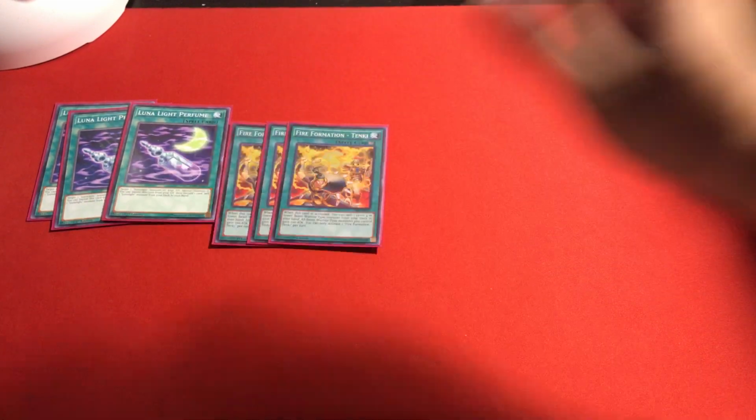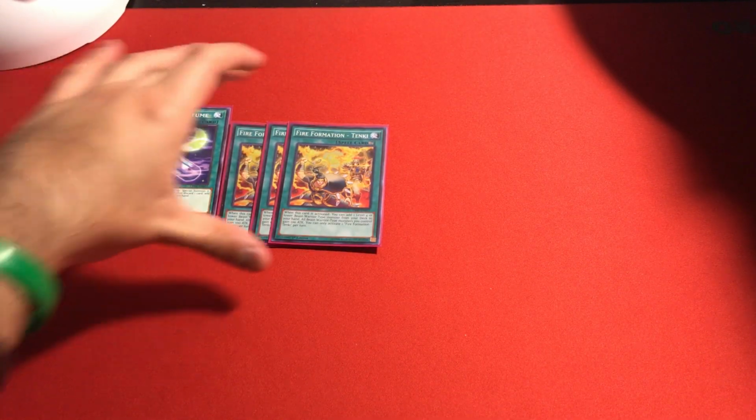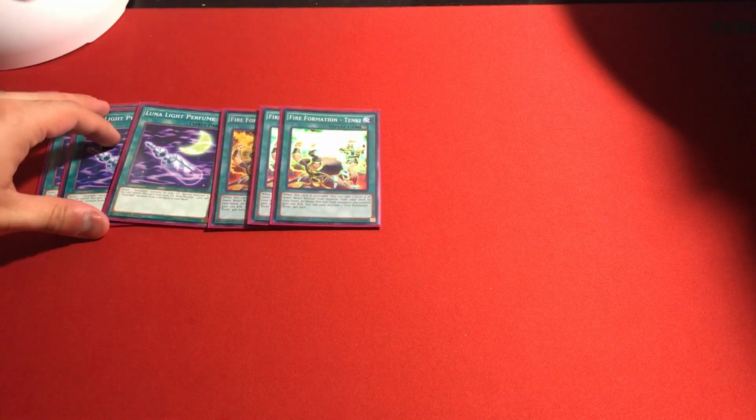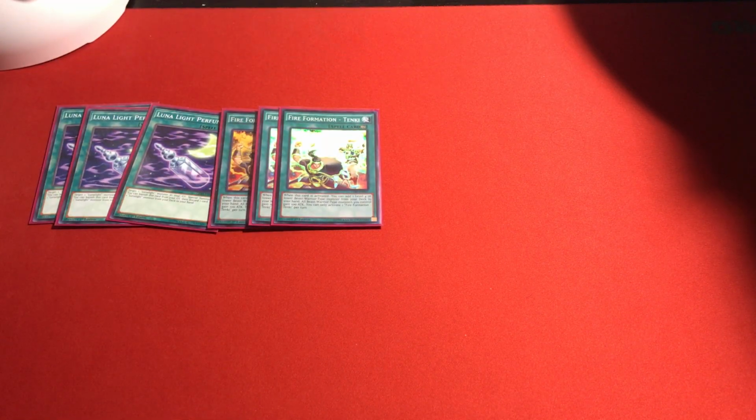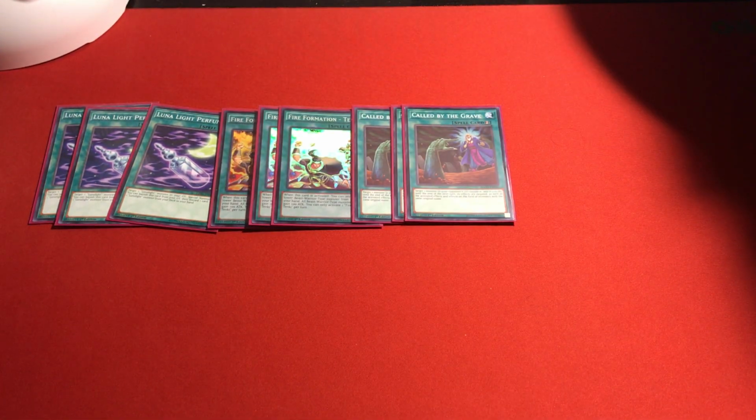3 Fire Formation Tenki, because they're all Winged Beast. I mean, actually Beast Warriors, and you can add them, which is great. A great search card. Love that. Last of the 3, we're running 3 Called by the Grave because we don't want to see hand traps.